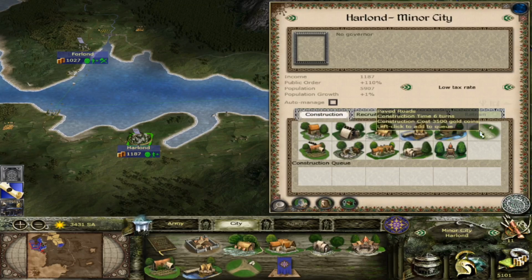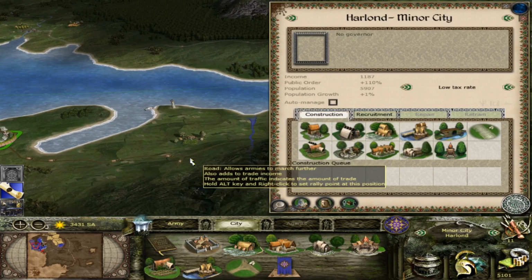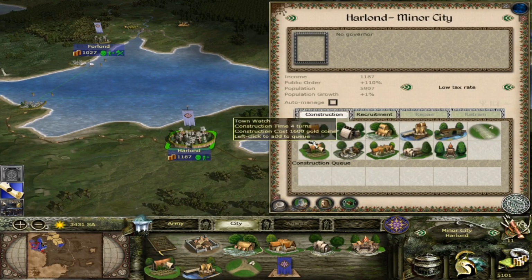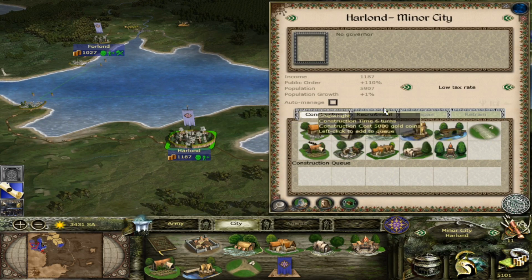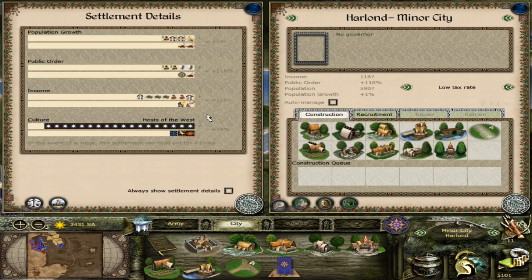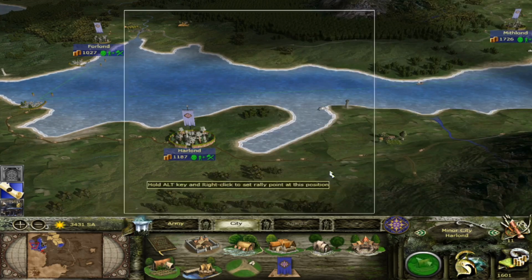Harlan got a fairground. Do roads go south? Yes, they do. Okay, so roads here would be quite useful, but equally crop rotation. Ooh, there's a bit of corruption, not too bad, but I'm going to get that crop rotation, yeah.